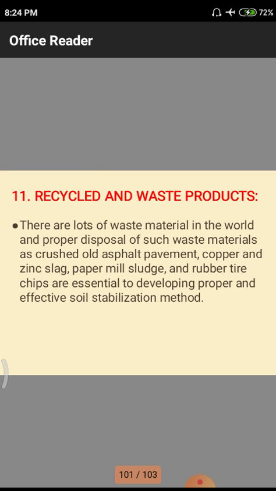That means for road purposes we can utilize this paper mill sludge also. And rubber tires and chips, we can utilize in the production of embankments. Normally we provide a trench to the structure. In place of a steel trench and others we can utilize this rubber. Why? Because it also has an elongation property. So this rubber also we can utilize.